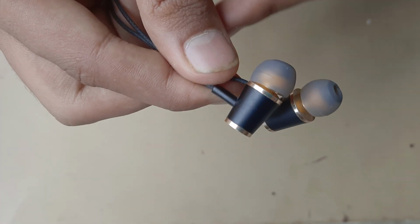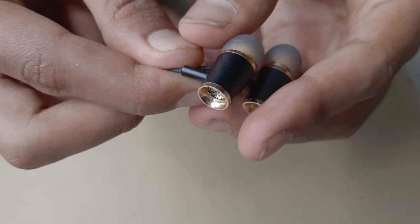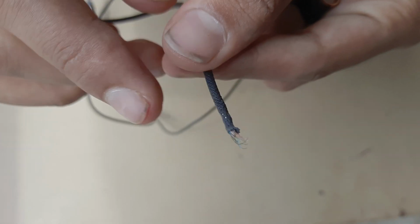Everybody. Today we got a new topic, that is, we got a broken earphone. So today we are going to repair it at home. You can see it is broken from here.